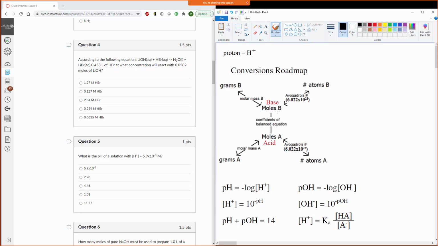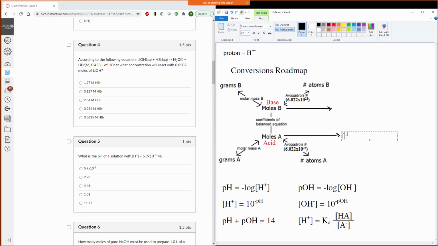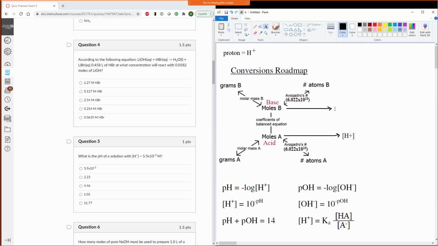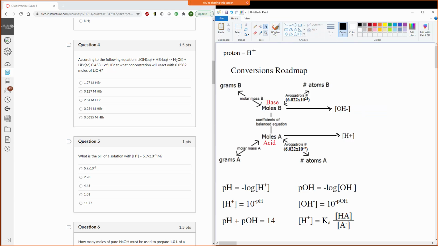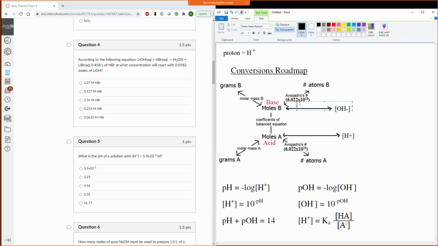All right, so from moles, we learned in chapter 9 that you can find concentration from here. And concentration of my acid, and particularly I could say concentration of A, but I'm going to say concentration of H plus because that's what the acid forms in solution, right? And OH minus here if I've got a strong base. And of course you can go both directions here if you have the volume, right?